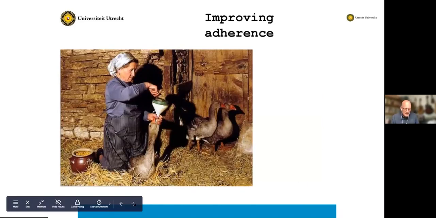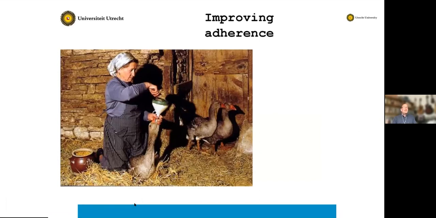Okay, if we go to the next slide, then I want to talk a little bit about what we can do to improve adherence, because that's in the end what we as caregivers, as healthcare providers, want together with the patient. We want the patient to have the best benefit from medication therapy, if that is needed, and try and make sure that the medication that is agreed upon is used as it is agreed upon. And while this picture shows one way of doing that, obviously that's not the way we want to do with our patients.